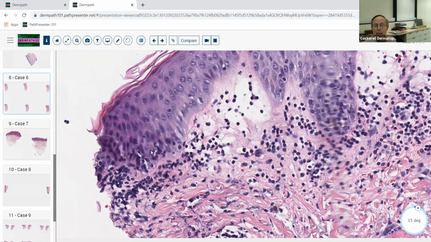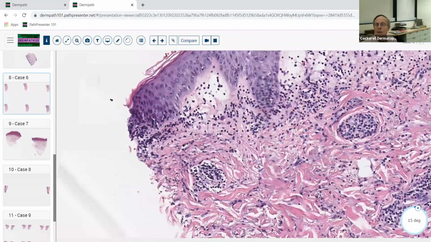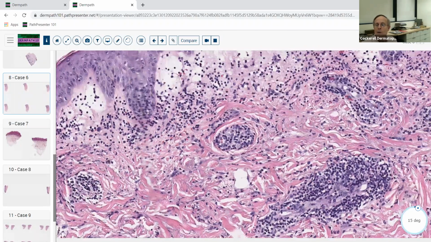Sometimes the clinician will go back and maybe they'll do COVID testing and it's positive, and we can say, this is probably related to that. They might do things finding out that something is related to a Coxsackie virus or something along those lines. But a lot of times it's just something like this. It's sort of a relatively non-specific superficial perivascular infiltrate with some mild vacuolar alteration. And in this case, some papillary dermal edema. Again, we really wouldn't know for sure which of the viruses was causing this.